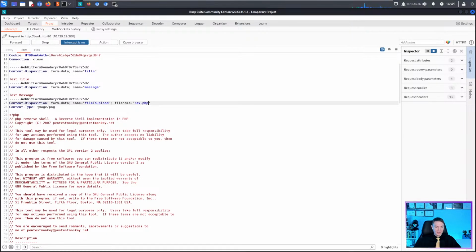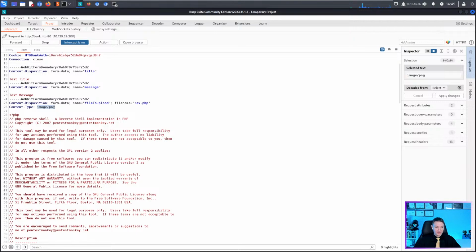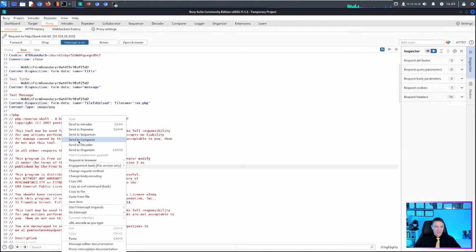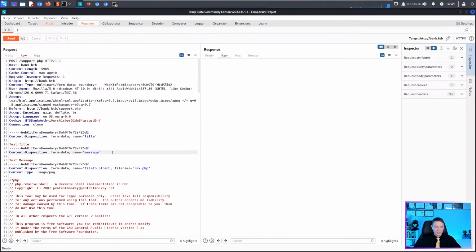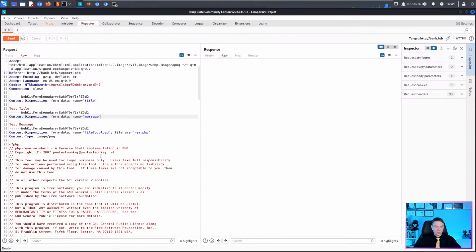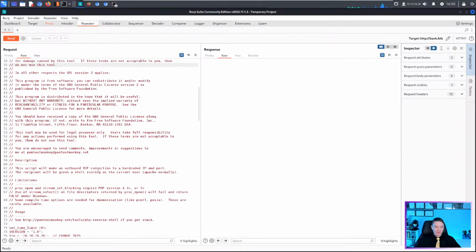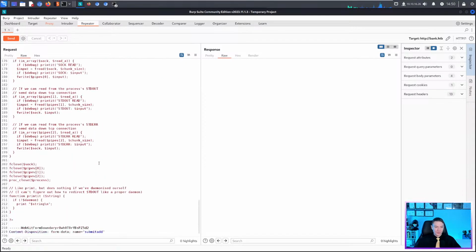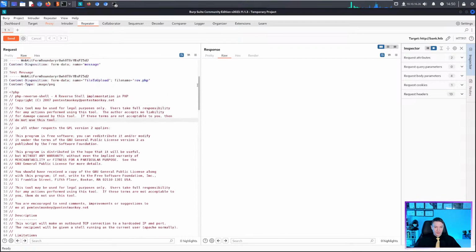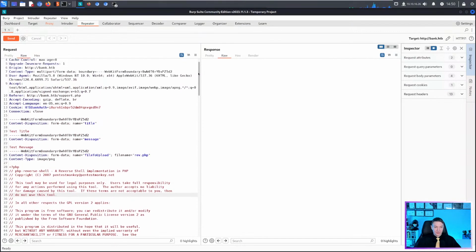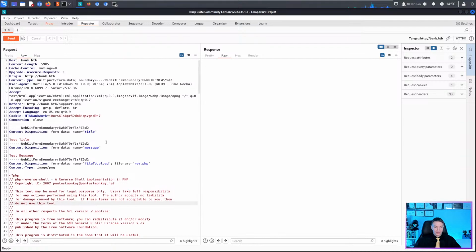It says content type image/PNG. Change the content? Well, what should I change the content to? Let's send this to Repeater. What should I change the content to, though? Because I need this to be PHP, right? Content type image/PNG.